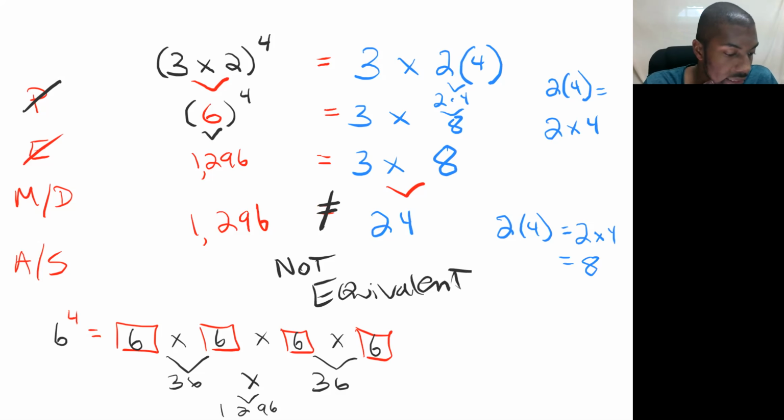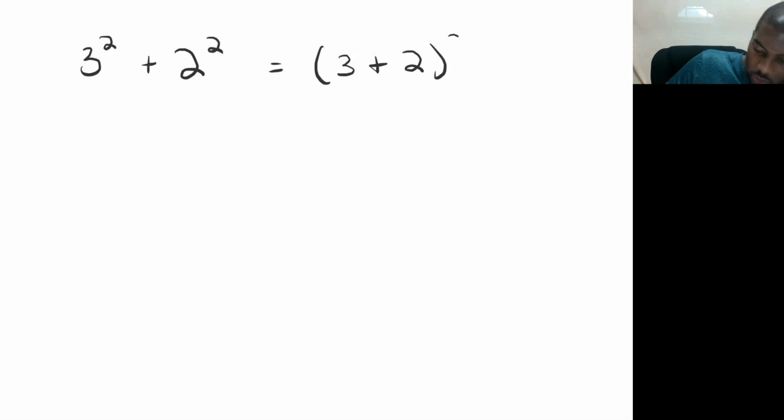All right, ladies and gentlemen, we're going to do one more bonus problem because there is a tricky one in your homework today. All right, let's get one more in. Remember to make sure to pause the video and copy this into your notebooks for future reference. Here's the last one. 3 squared plus 2 squared. Does that equal 3 plus 2 squared? All right, let's try it out.